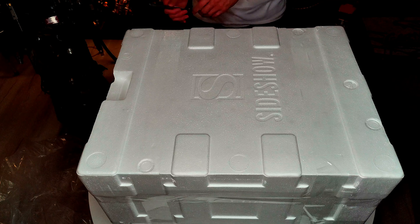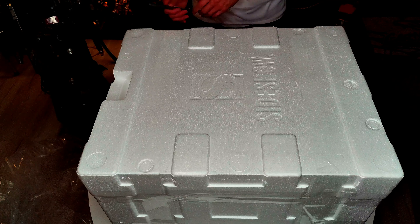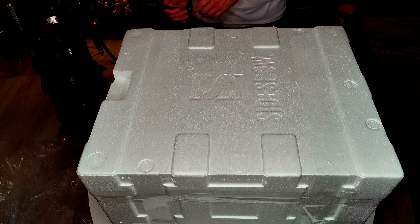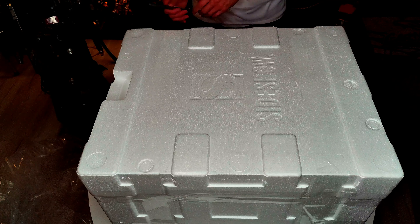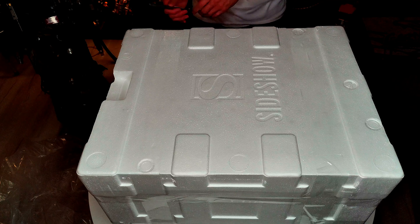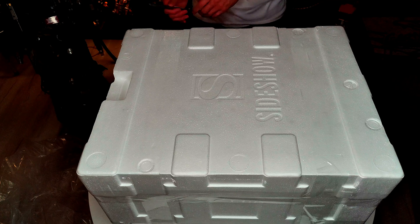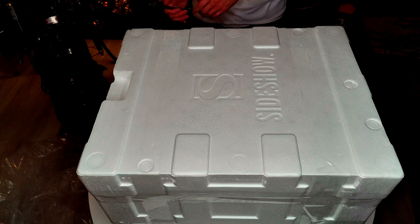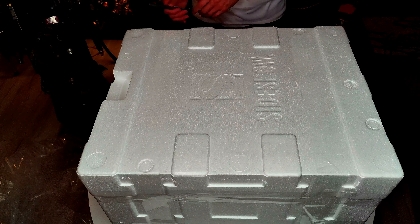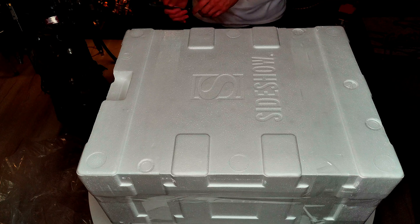Right now we have it looks like Carnage's head, the tendrils, and the bottom will have to be the base. Some tape ripped but the bottom definitely has the base and way more tendrils — oh my goodness this looks awesome. I'm a bit worried about one tendril sticking out, so I'll try to put the layer directly over it. With a little video editing — which my skills are not great at — it is all unwrapped.